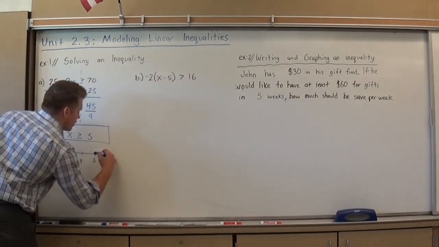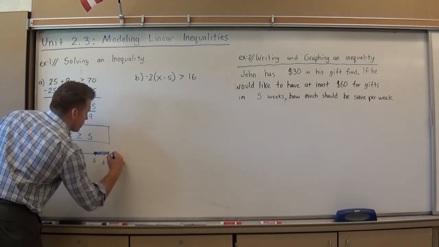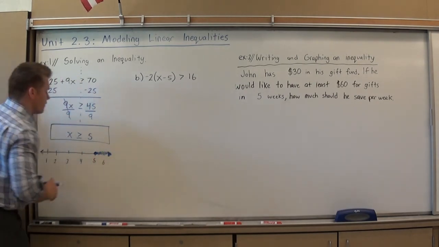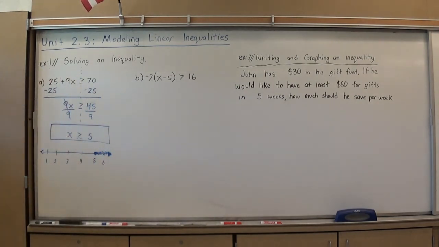When we get there, I'll show you what I mean. From there now, I'll shade right or darken in the graph to the right, and because it'll go on forever, I can darken in the arrow as well. So that's how I can display it on a number line as well as an algebraic inequality. Okay, let's take a look at B.